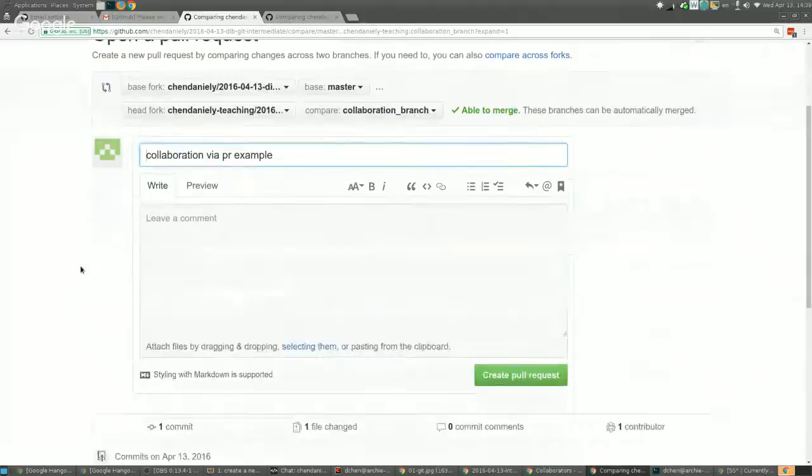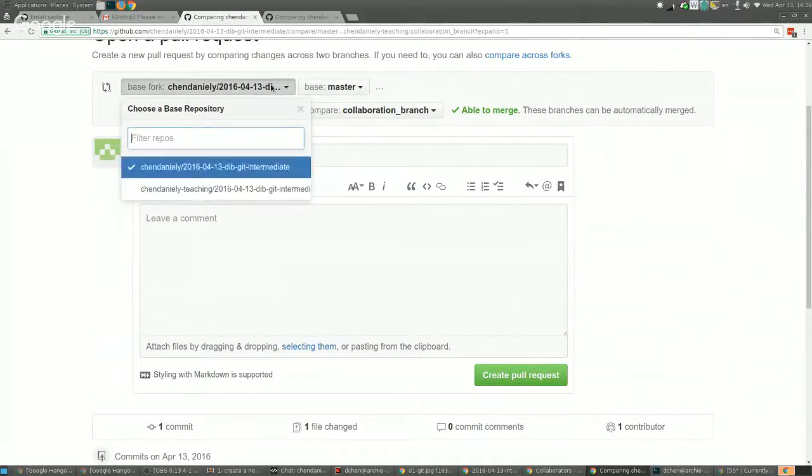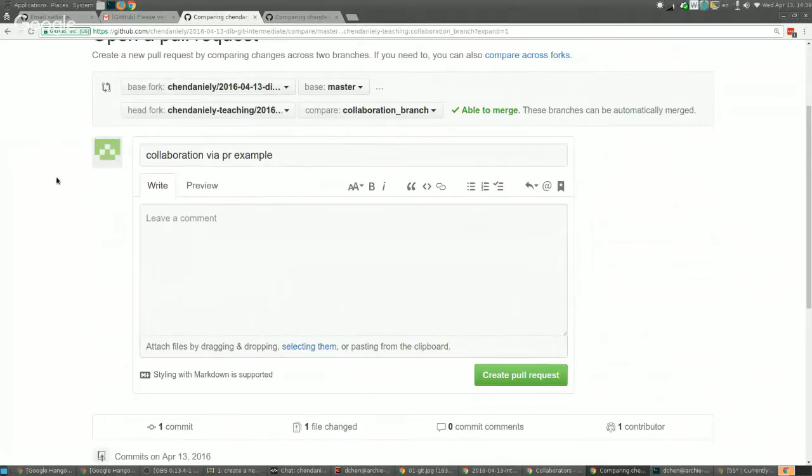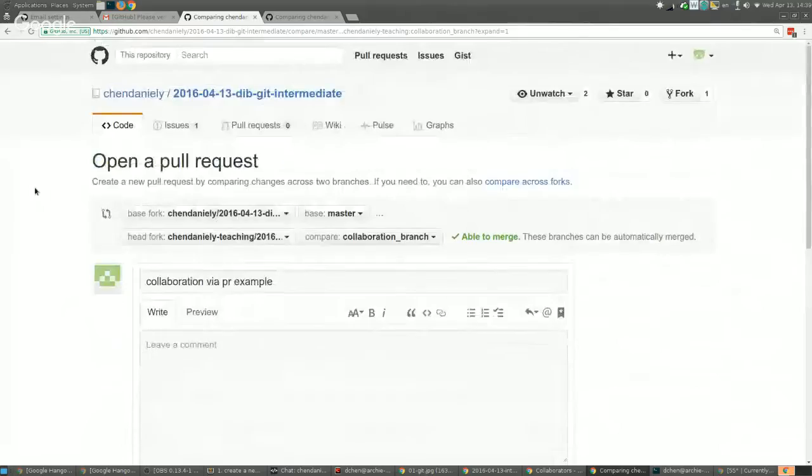All right. So before it was easy, I'm just sending it to myself, in which case the name here would be exactly the same. Again, you could send it to yourself just like before, but GitHub assumes that when you're making a branch to a fork repository, you're actually trying to make what's known as an upstream contribution. So you're trying to contribute back to the place you're getting it from. Right? So when you guys are working in pairs, this first name should be different, and I guess -teaching is my way of trying to convey that.